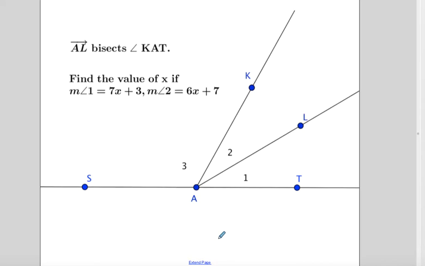Now I'd like you to solve a couple problems of the same type. Remember that you'll be able to get 2 facts from every problem statement. But sometimes you won't need to use both facts. Sometimes you will. So it'll be up to you to decide whether you have 2 simultaneous equations or whether there's one equation that you can solve right away to get the value of x. Now try this one.